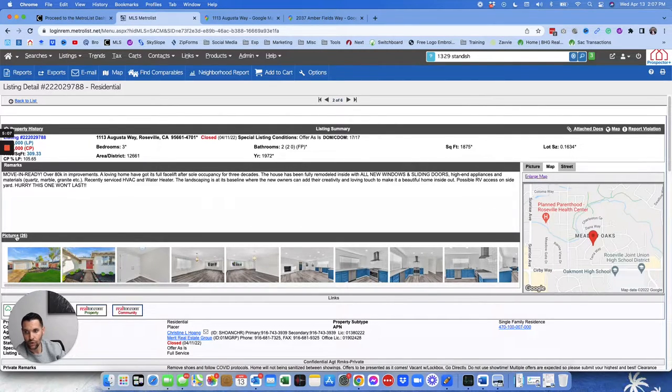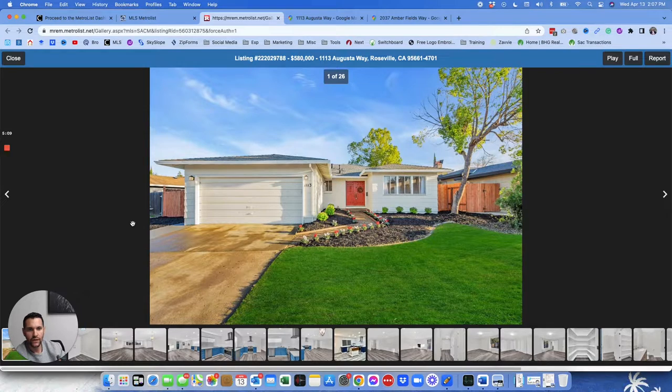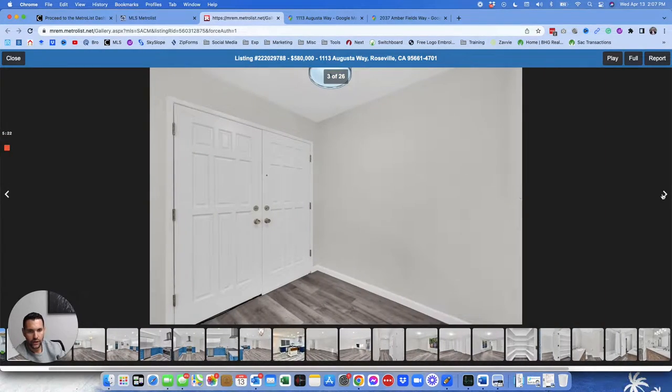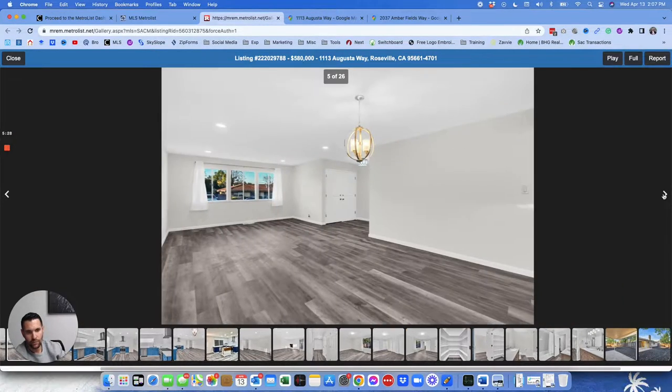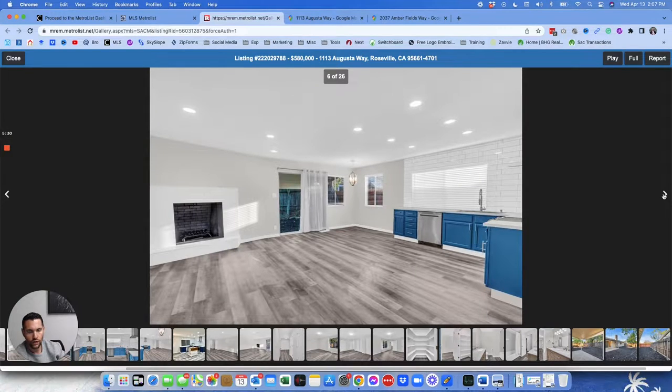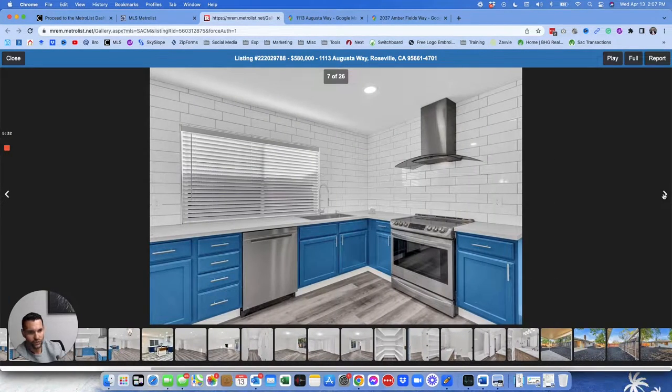This actual home was remodeled, so they did a lot of work to it, tons of upgrades. This is a lap siding, composition shingle roof. The older homes, pre-90s, are usually going to have composition shingle roof. They redid the front yard, replaced the windows. The houses of this time had single pane. Some of them had older dual pane, but vinyl dual pane windows, replaced the flooring, quartz countertops.